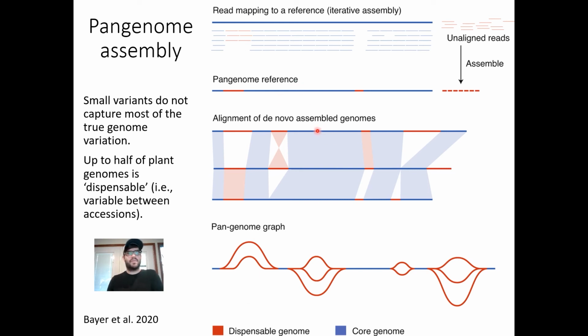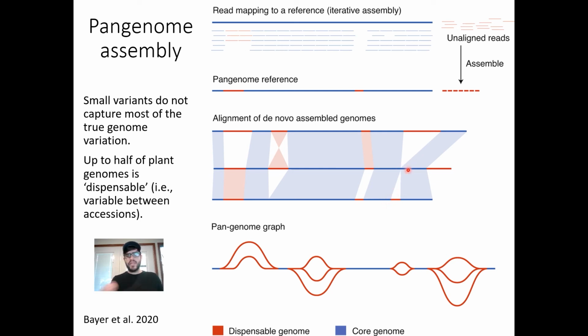And so in this example here, we have these kind of conserved blue chunks that are found in every individual, and then maybe we would have these red chunks where this piece of DNA is expanded in this individual. Maybe this red piece of DNA is inverted, where it's in one orientation in individual 1, and then that flips around in the opposite orientation in individual 2. And then maybe this entire chunk of DNA is not found at all in this third individual. Maybe these kind of move around a little bit where there's some smaller sequences here. Again, maybe we have this big chunk that's found in this individual, but not in this individual, and this chunk is smaller in the third individual.